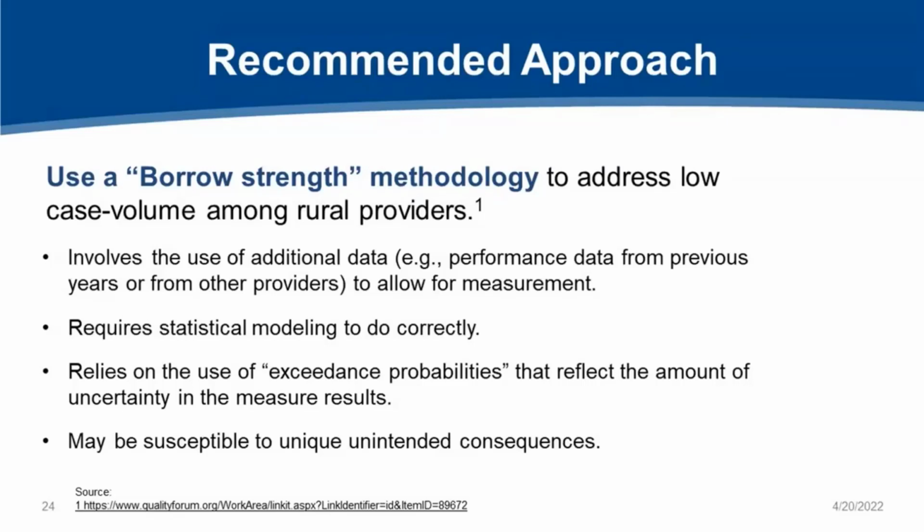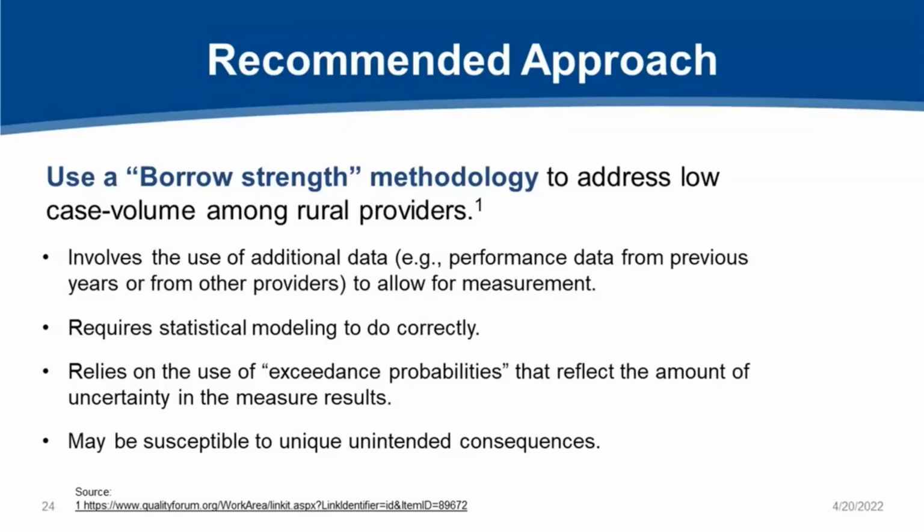The intuition behind the approach is the following. We can leverage data on other measures that have a similar quality construct to reduce uncertainty in the quality measure of interest. A specific observed value of a quality measure of interest in the current time period for a clinician or facility is more likely to be true than not true if one or more of the following three conditions holds. First, related process and outcome. To the degree that the value is similar to the values of other related process and outcome measures in the same time period for the same clinician or facility, where related means causing the same response behavior aligned with better health for patients.